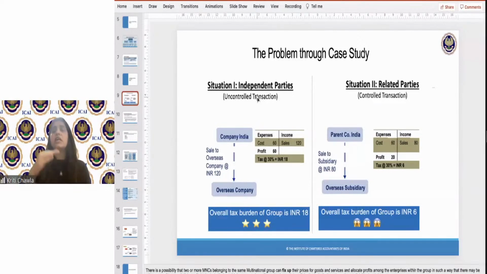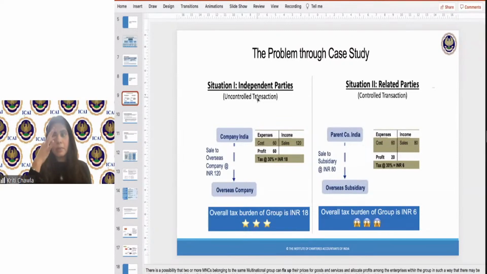Then what I'll do is I'll look at other people in the industry. Maybe I'll look at some other Indian entity which is also providing support services of the same kind to its USA entity, and I find out that they are earning a profit margin of 20%. That means the 15% margin that I am earning is not at ALP, because other people in the industry are earning more than me, which is 20%. So I am somehow trying to hide my profit, and that 5% will be added back.